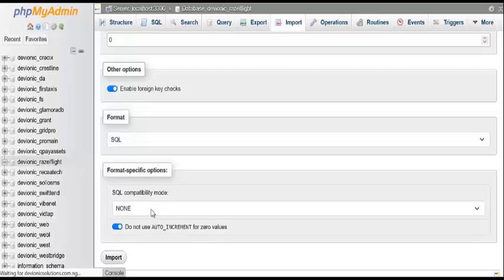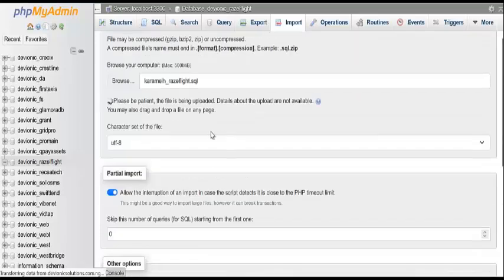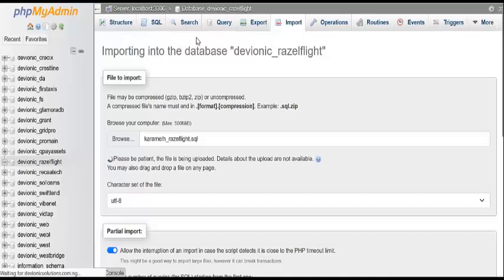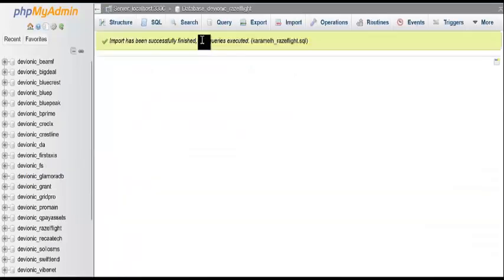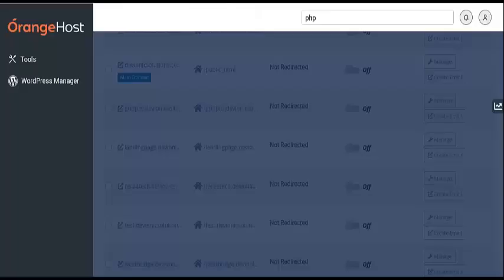After it finishes importing, you see a message here, and now you know that it has finished importing. So if I try to load this website now, it shows that the PHP version requires 8.1.